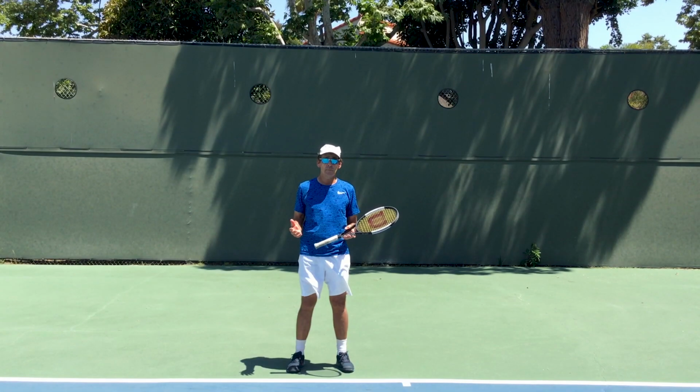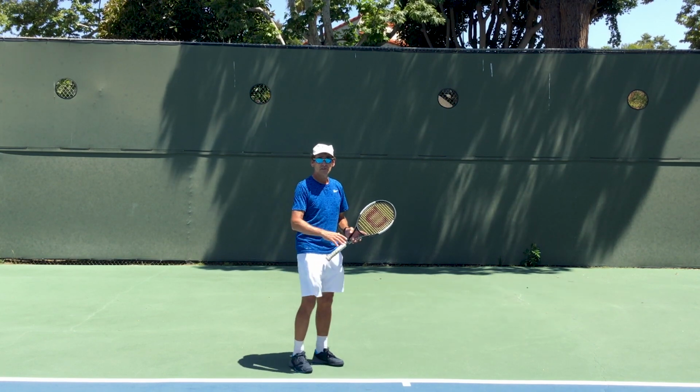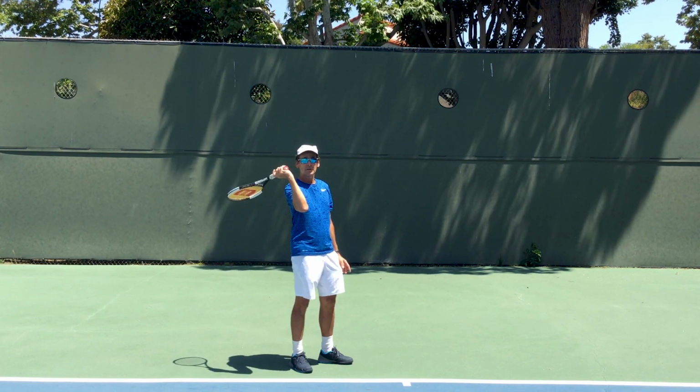What is the waiter's tray position and why is it so common? Well, the waiter's tray position is essentially where the palm is open to the sky and the racket is behind the hand, and we're in this position before we advance the racket to the ball.